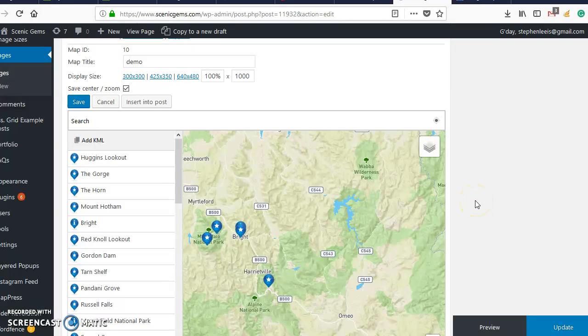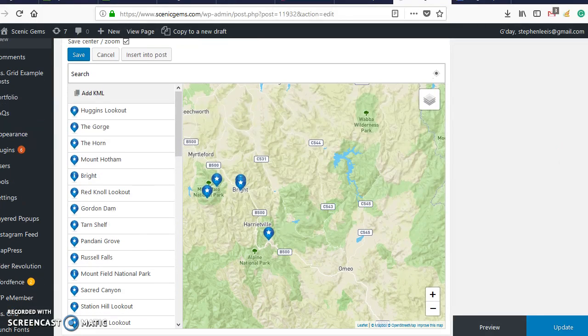Another task that I'd like to brief in is the addition of a satellite layer in the front end of a MapPress map. Currently in MapPress there is this icon here which brings up an overlay of various maps within Leaflet or MapPress.